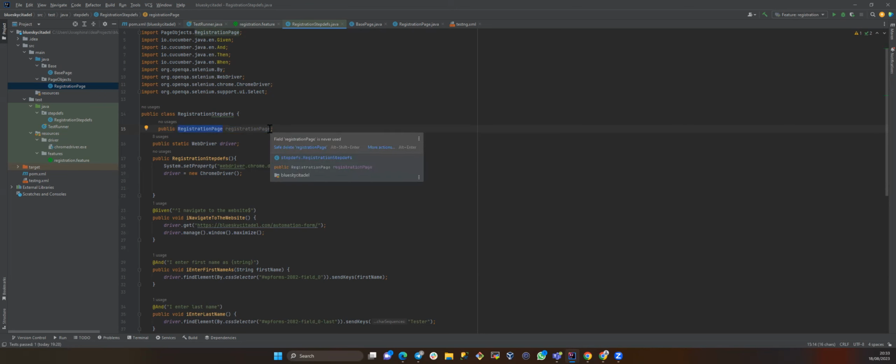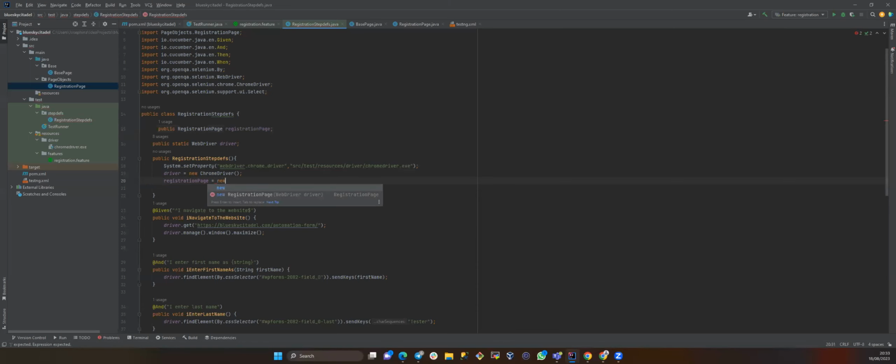So I'm going to be calling this one, say equals to new, and you can see it's giving up the option here. Basically, it's calling this particular string that has been written here. And we want to have our driver as well.